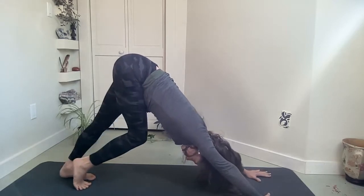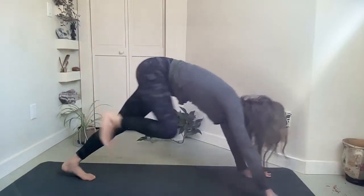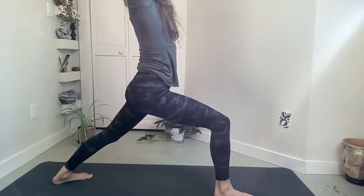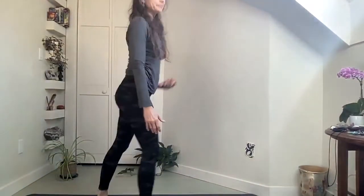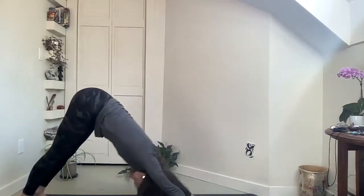Inhaling, the right leg bends and the heel presses up and away from the body. Exhaling, we're swinging the right foot forward, dropping the left heel, and rising up on the in-breath to warrior one. Exhaling, we'll open to warrior two. Inhale, reversing the warrior. And exhaling, reaching back to our downward facing dog.